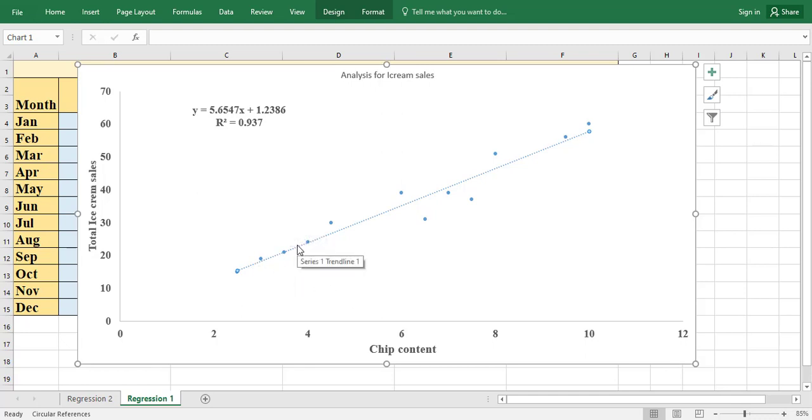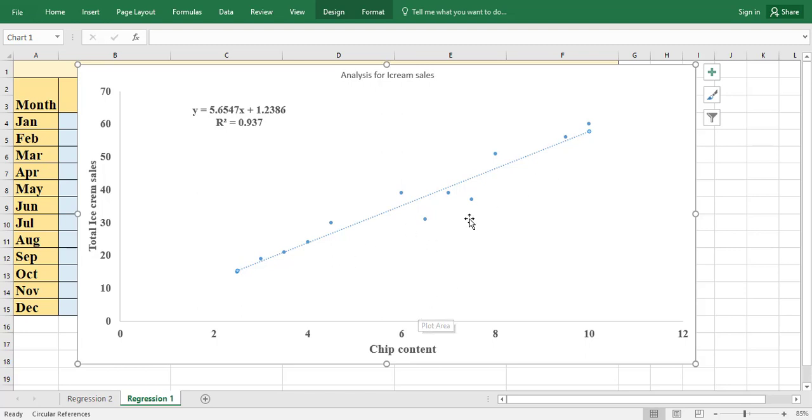Now one more thing to remember is positive relation and negative relation. As you can see, the direction of trend line is in such a way that increase in value of x increases value of variable on y. That is, both the variables are increasing together.